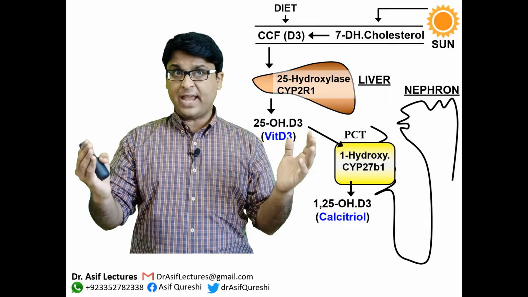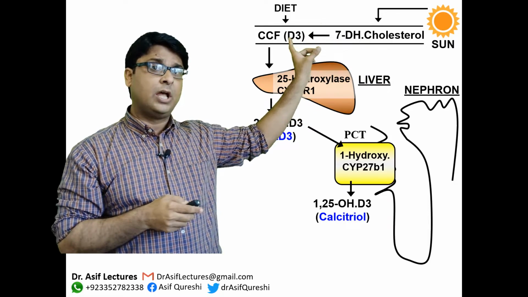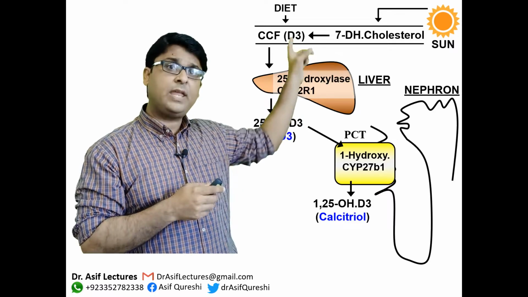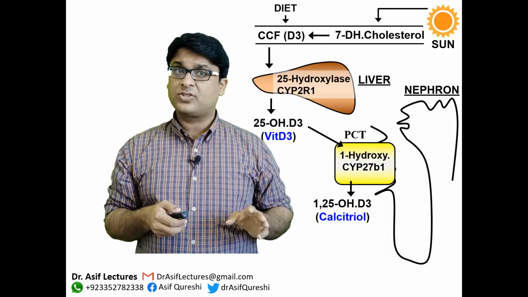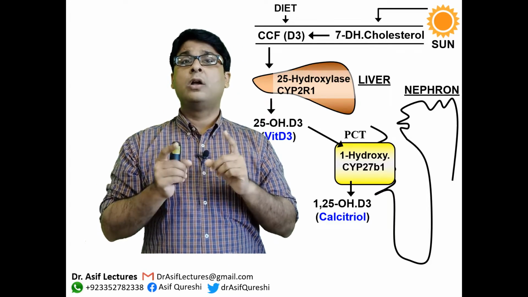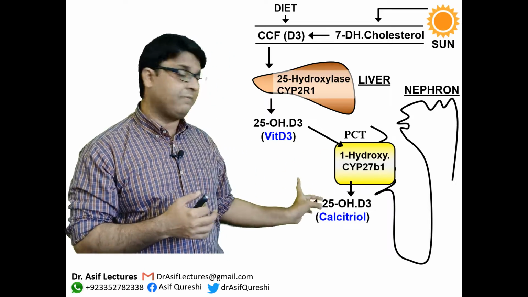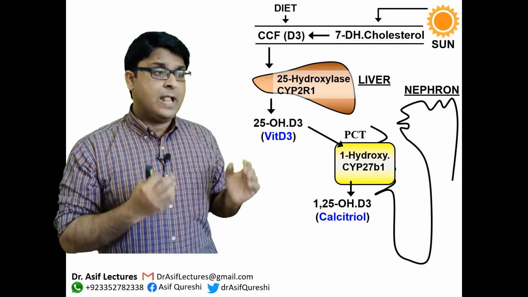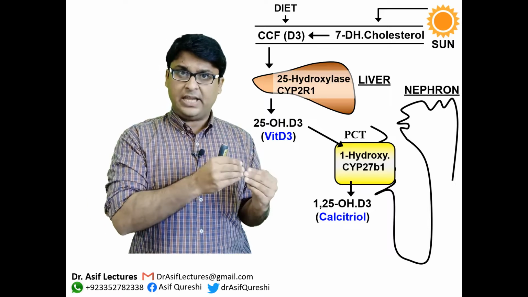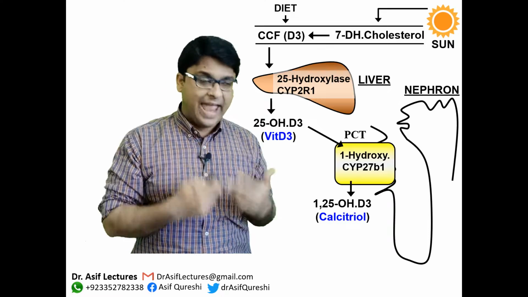So here is the summary again. There is sunlight which acts upon the cholesterol molecule to produce cholecalciferol, which is also present in the diet, okay? The vitamin D3 goes to the liver for 25-hydroxylation. It then goes to the kidney, proximal convoluted tubule, for another hydroxylation step, which is 1-hydroxylation, and the product now is the active form of vitamin D, which is 1,25-dihydroxy, also known as calcitriol. After it comes out from the kidney proximal convoluted tubule cells, this is the active vitamin D, and it can now perform its action.